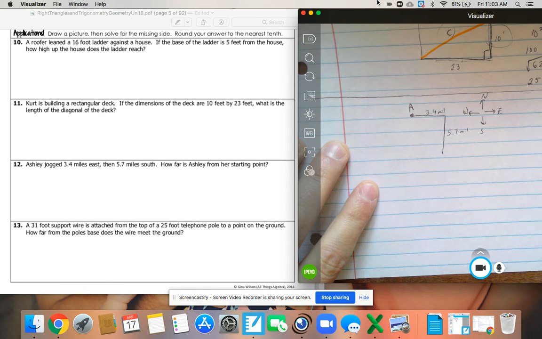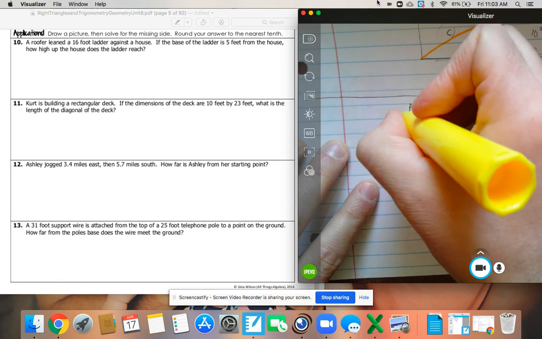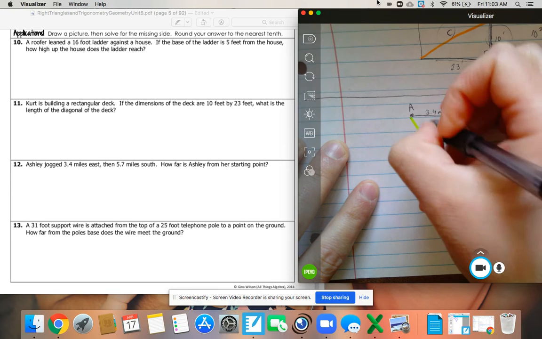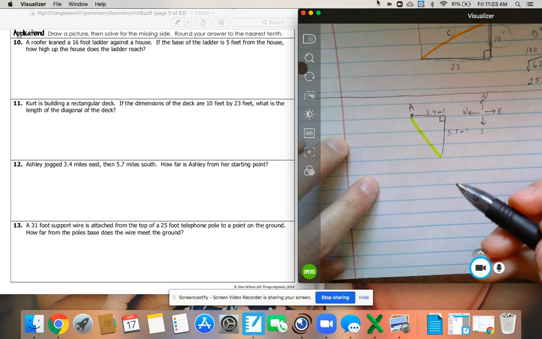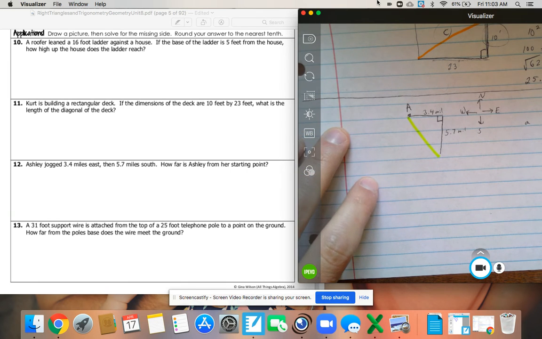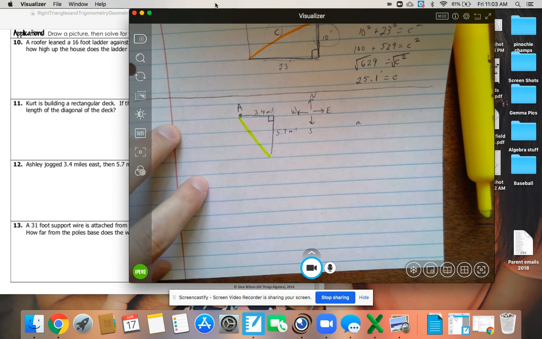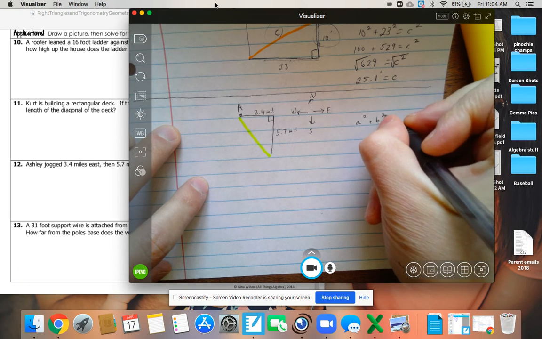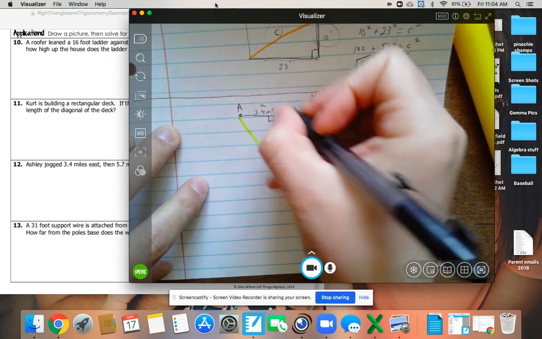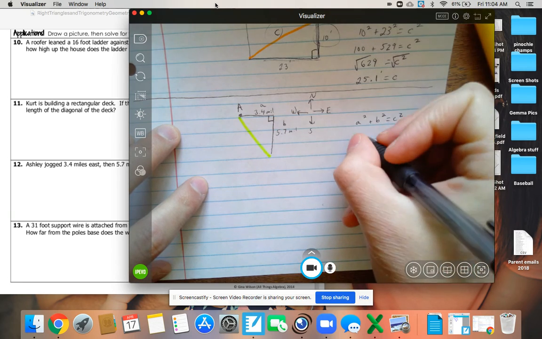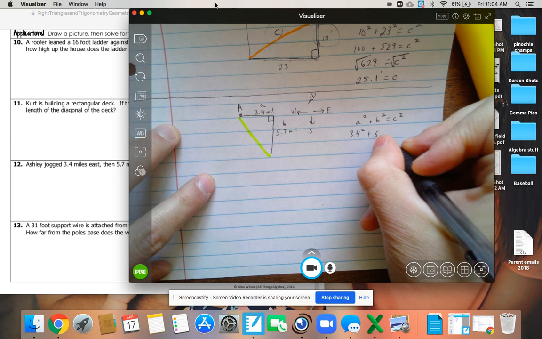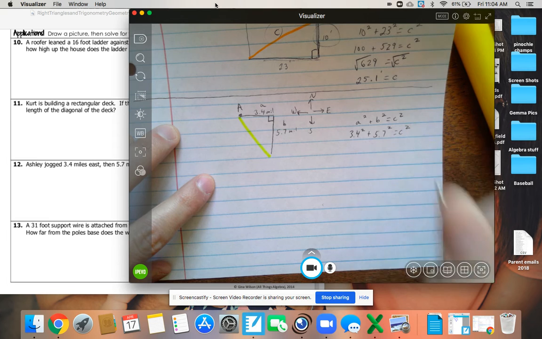And the question is, in a straight line, how far is she from her starting point? So again, in this situation, we're looking for C. The right triangle that's formed is right here. Okay, we're asking in a straight line, how far is Ashley from her starting point? Well, your formula, which I'll pull this over now. Formula again will be A squared plus B squared equals C squared. We've got our A, which is a shorter distance or a leg of the right triangle. We've got B, 5.7. So we just need to simply do the math. 3.4 to the second power plus 5.7 to the second power is equal to C to the second power.